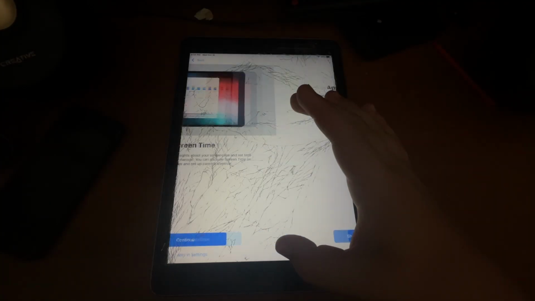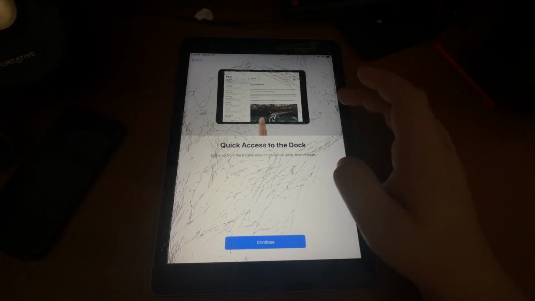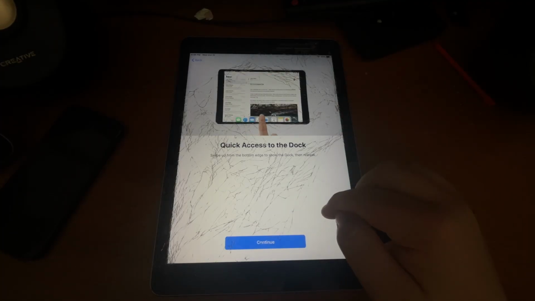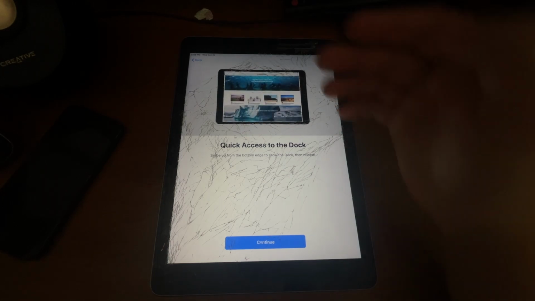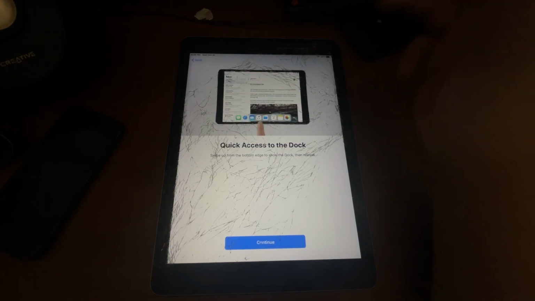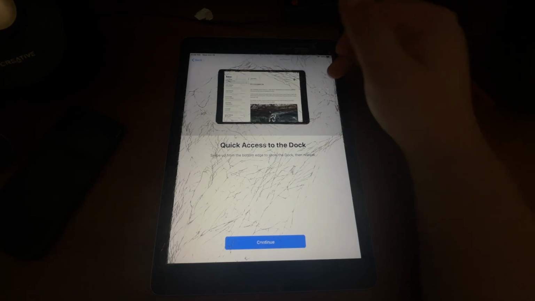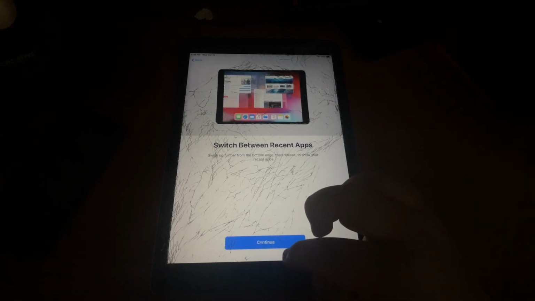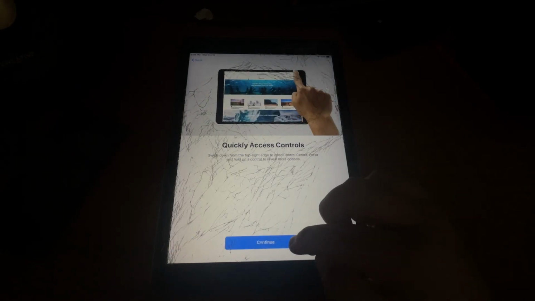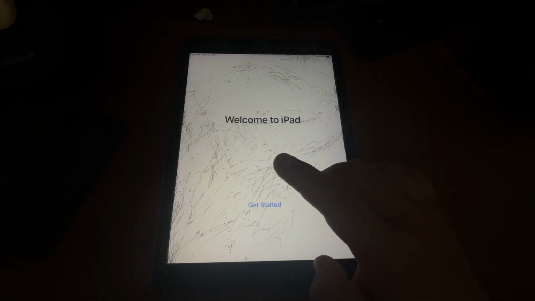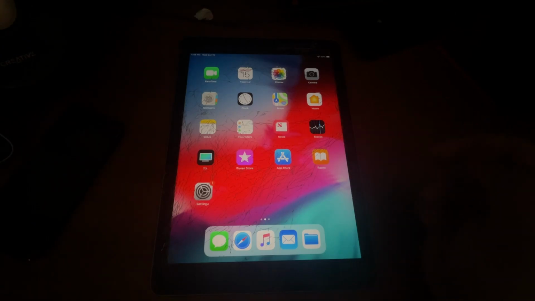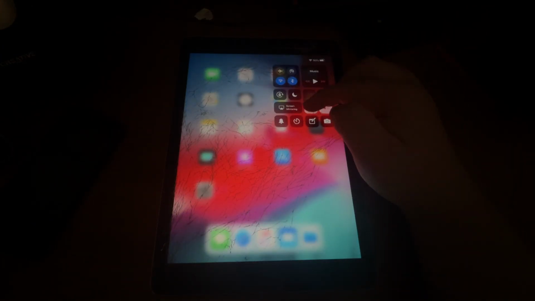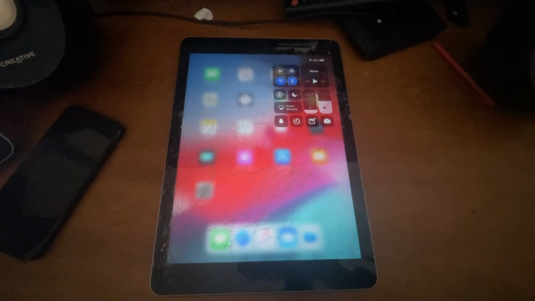No thanks. Sure. Oh yeah, this is still around the time when the iPhone 10 came out. So they also redid the navigation for iPads as well. So this is when they had to actually tell you how to use it now. I mean, unlike iPhone 10, you can still use the home button, but yeah. And let's get started. Here we are on the home screen of iOS 12. I am now going to immediately turn the brightness down on this so I can set this back up properly.